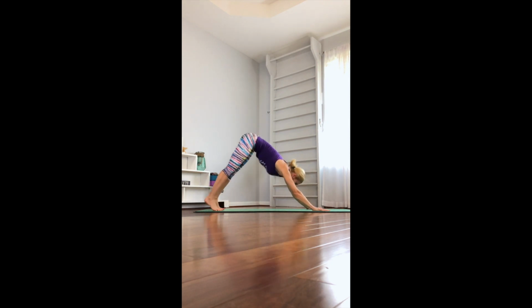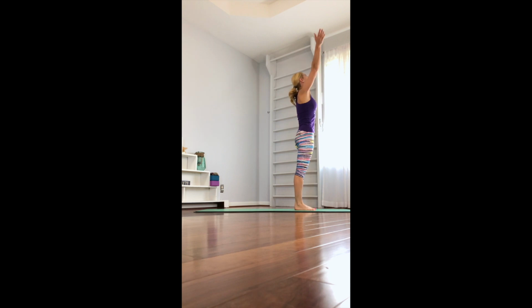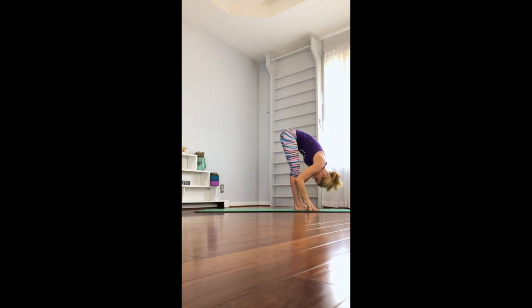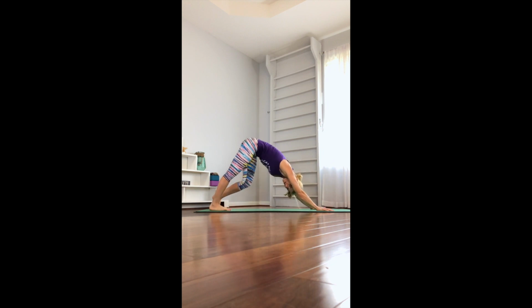All right, look forward. If you can do a little hop. If not, you just step in. Exhale, fold. Inhale, sweep up. Exhale, hands to heart. Again, inhale, reach. Exhale, fold. Inhale, halfway. Exhale through Chaturanga. So you can either step or hop. I like to sometimes hop on the third one, come to upward dog. We're not looking for anything fancy. If you are a floater, you can float, no problem. Do whatever feels best to you.